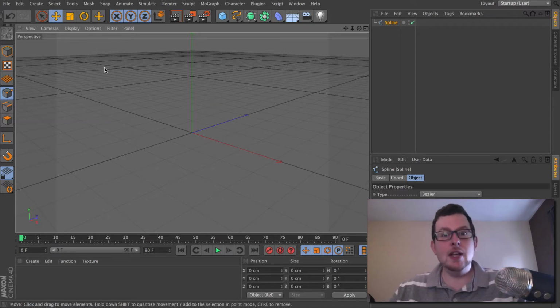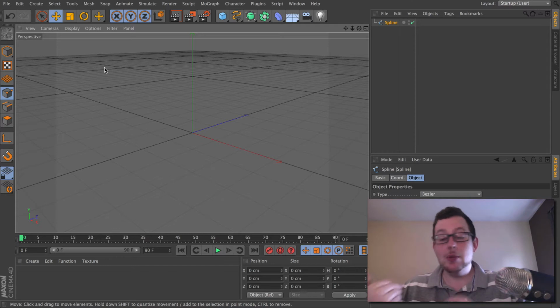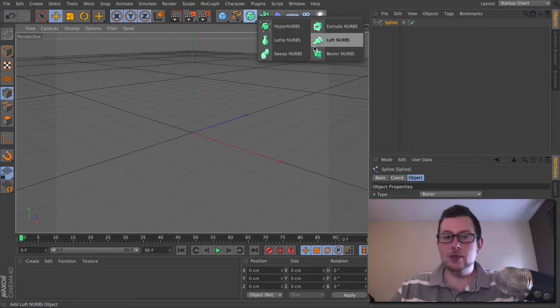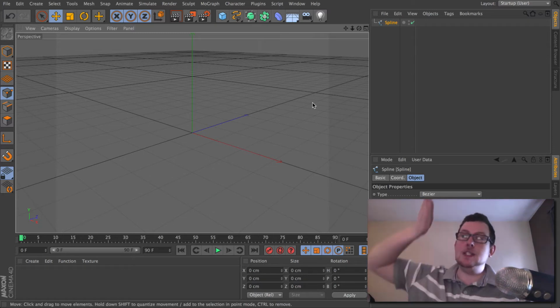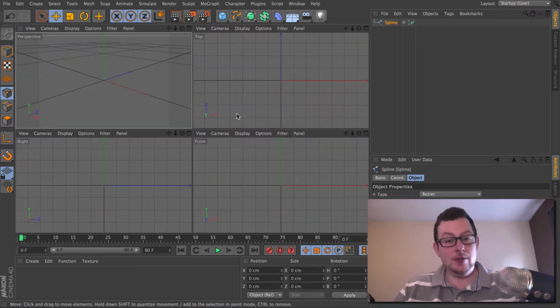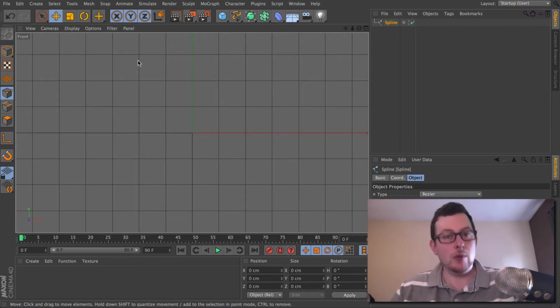And my next tip for you is never draw a spline in 3D. Most splines you're making are going to get extruded for the walls in a house, extruded for logos, swept, lathed, and so on. So most times you need them completely flat. Now, because of the way all of these NURBS tools work, all of these extrudes and lofts and such, all of them are expecting your splines to be sitting upright. So, to make things nice and simple, come out to your 4 views and come down here to your front view. That's the bottom right corner by default. If you draw your splines in here, they'll all be orientated in the correct way, ready for these next set of tools to work with them.